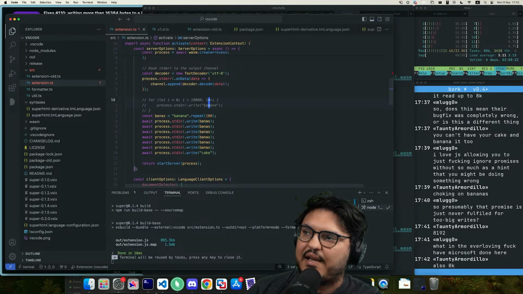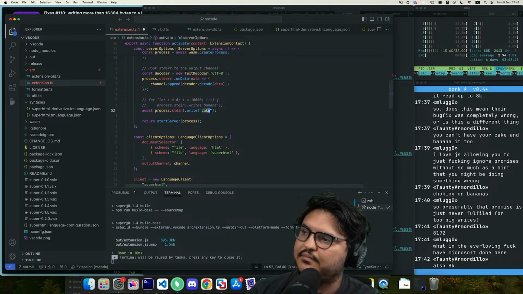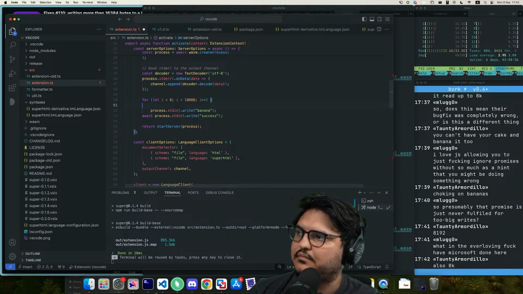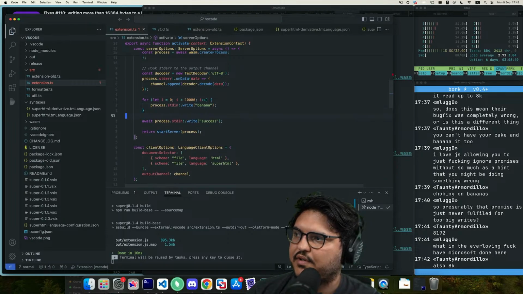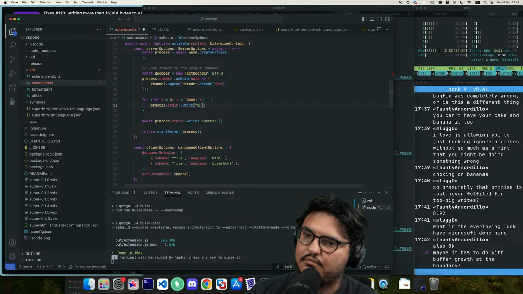Okay, let's make this less silly. Man, this Helix emulation thing in VS Code is not the greatest, unfortunately. Okay, we write like A. And we write 8,190.